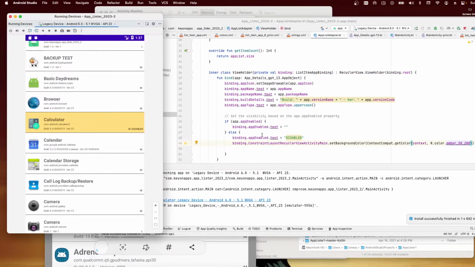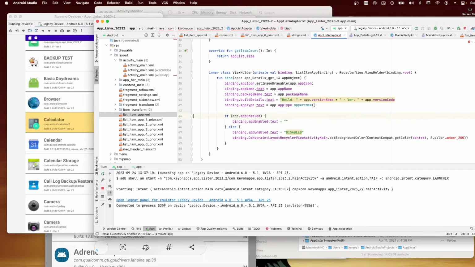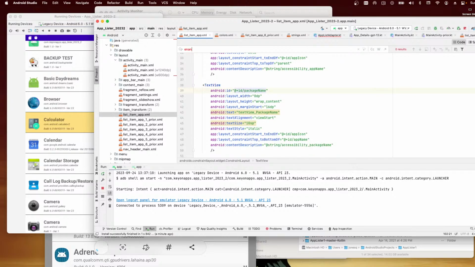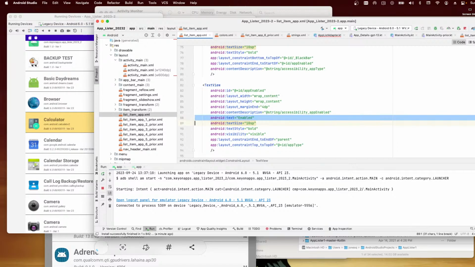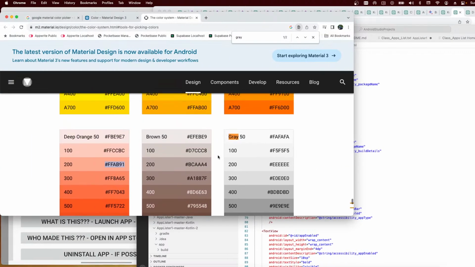Deep orange, 50. It's amber 200. This is a deep orange.